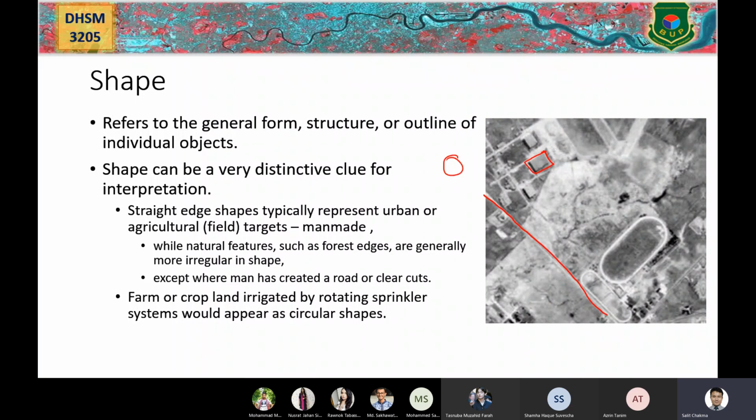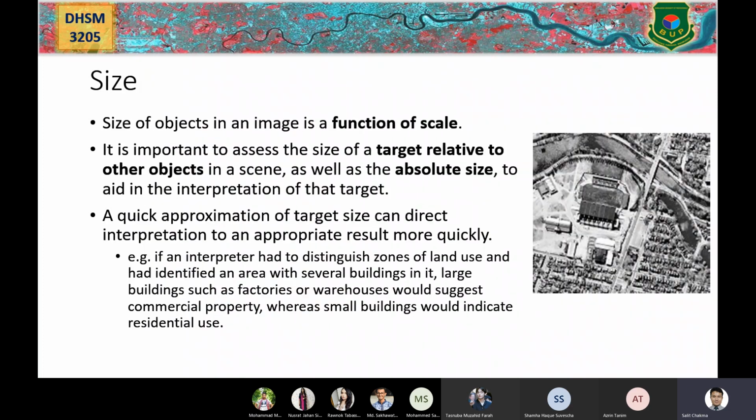So if you find the shapes on the ground or the changes of the tones on the ground have some shapes which can be man-made, you might go and investigate. You can go there and start digging to find out if there has been any human settlement in the earlier days and so on. And size is also important.